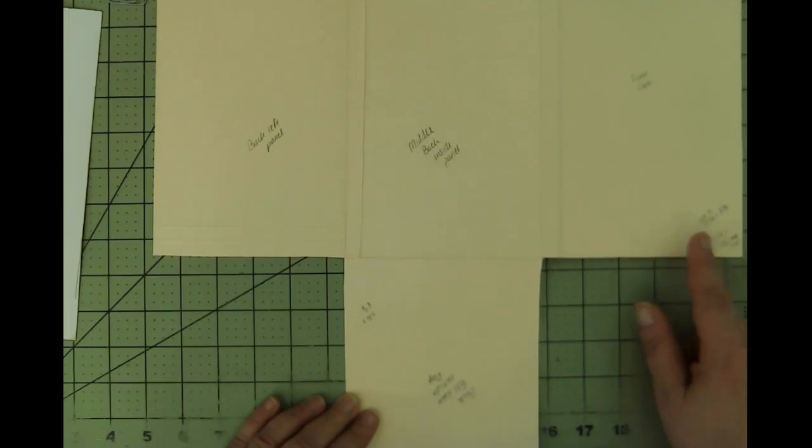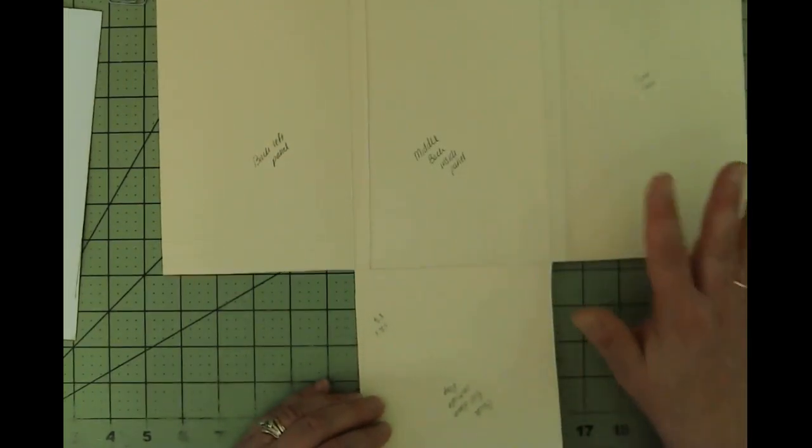The dimensions, I was going to try to tell you the dimensions of the pieces, but it would depend on how you fold your file folder and all kinds of other things. So I'm not going to go into that detail. I'm going to go ahead and trim this off really quick though.